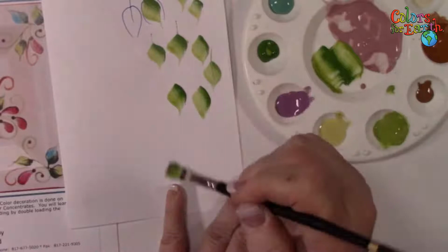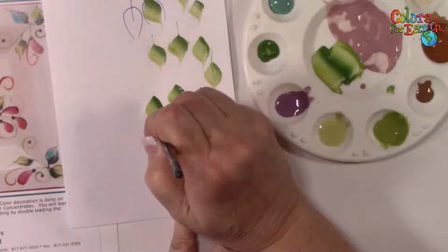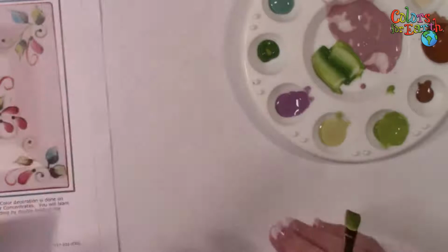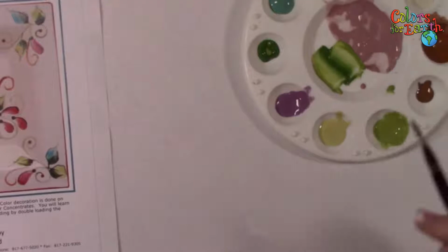Okay. Even you watch me do all those leaves. I stop. I think about it. I talk to myself, not just to you, so that I get that nice tail. Okay. So keep that in mind as you're working. All right, so I need to rinse my brush, and we're going to do the next color. Any questions, Bert? Nope. Okay. All right, so the next color.